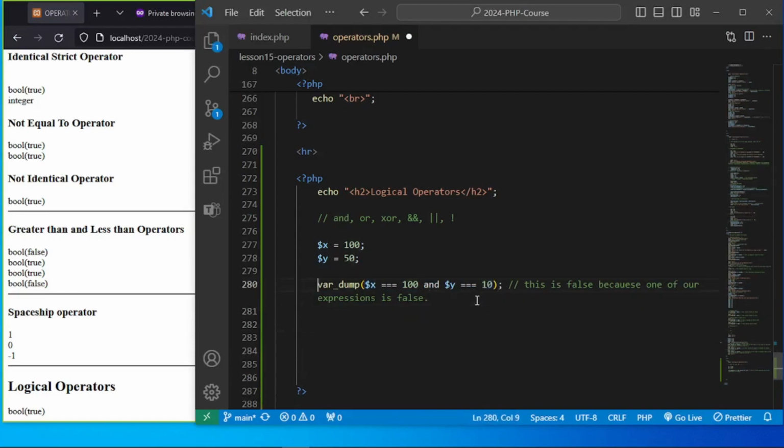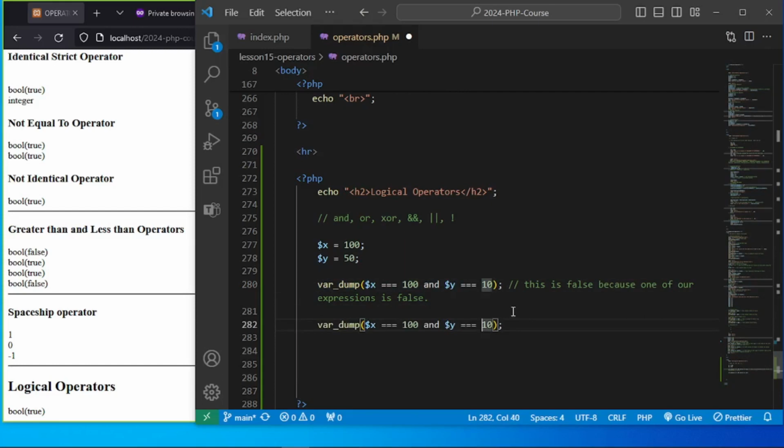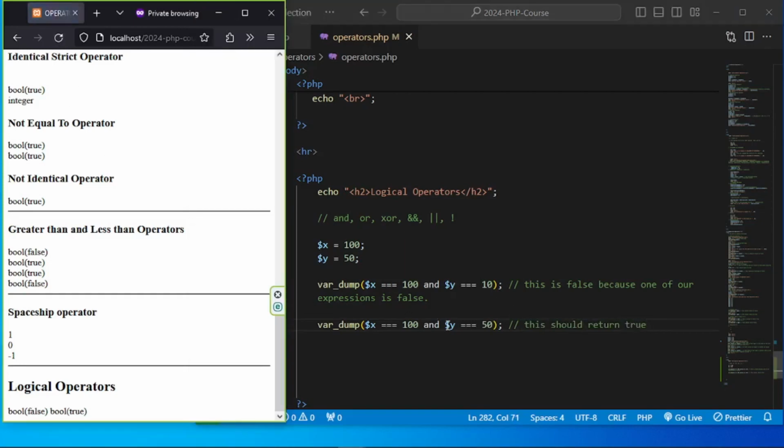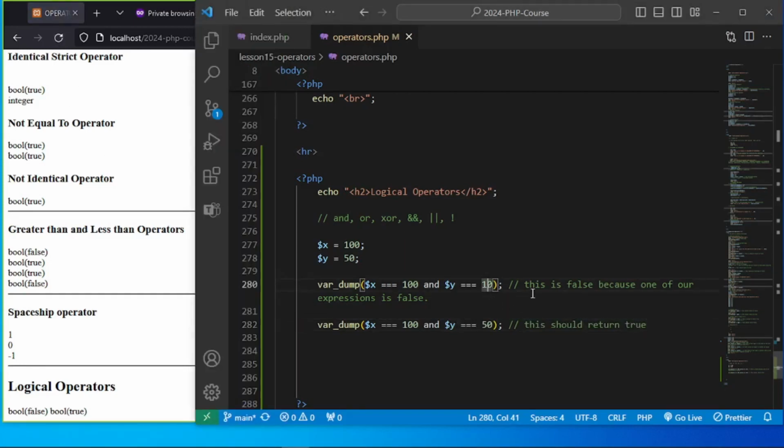So if I go and copy this again and paste that here, and let's have this value 50, this should return true. Okay, so here we get false.